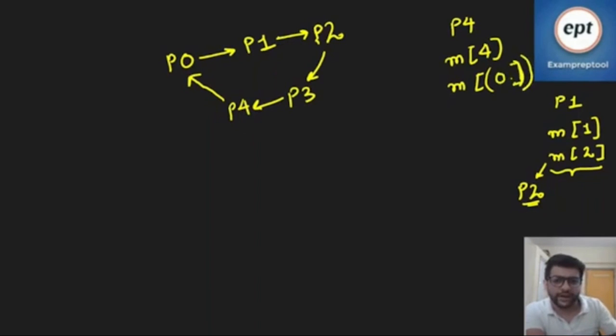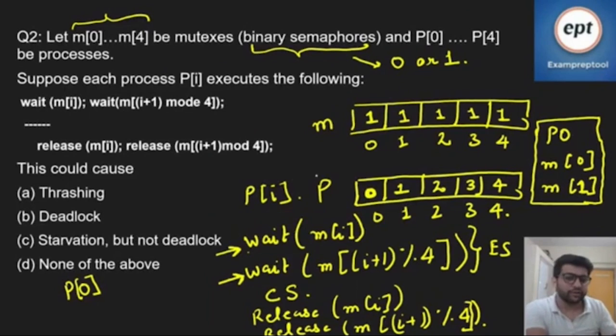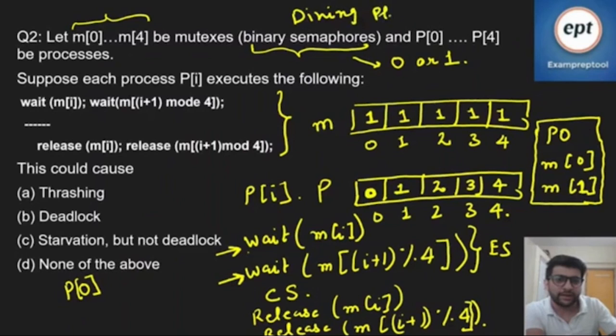Right? So we have a circular wait here and this leads to a deadlock. And if we try to remember, we have to solve this entire problem like this and it took a lot of time, right? However, if we had revised our subject, then we can easily see from this particular code that it is the code for the dining philosopher's problem.